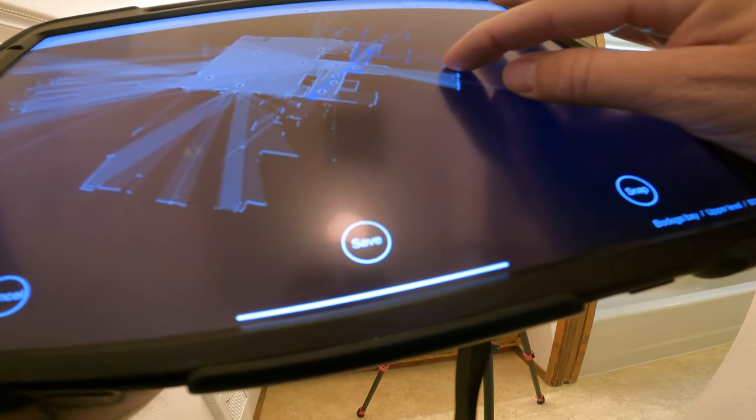Put that right there. Either side of the doorway.